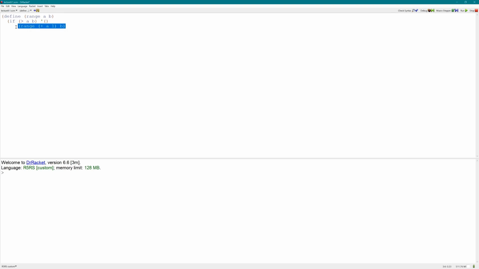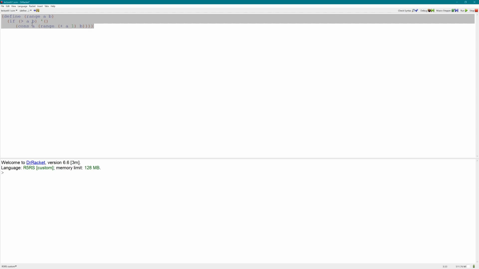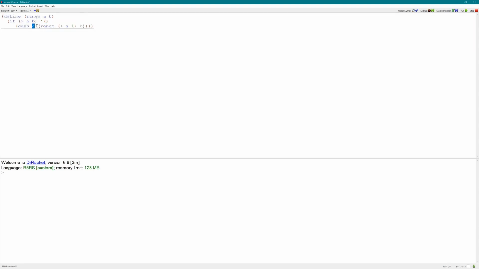So what we'll do now is cons on the last value that we have onto that empty list. The value that's going to be changing through each instance is this A value, so that's the one we'll add on there. So cons A to this empty list, and that's actually the entire function. If this is the empty list, we'll cons 10 onto it if we're assuming 1 and 10 here. If it's a list with the value 10 in it, then we'll cons 9, and then we'll have 9, 10, and we'll cons 8 onto it. Let's test this out, then we'll walk through the substitution model and see how that looks.